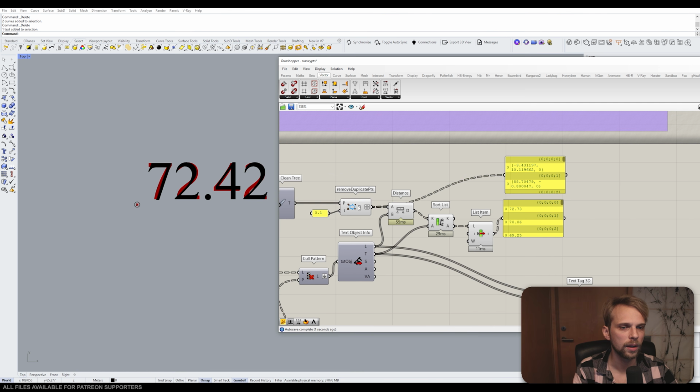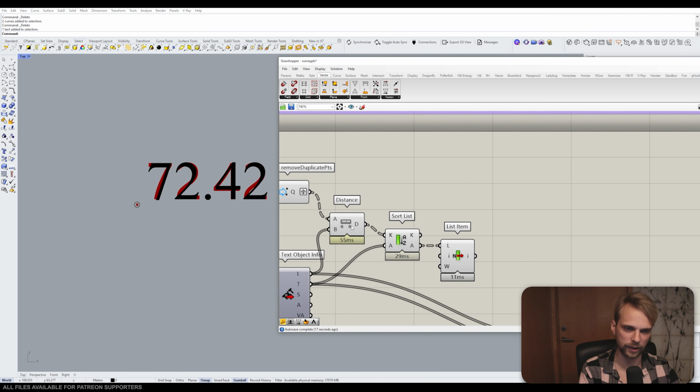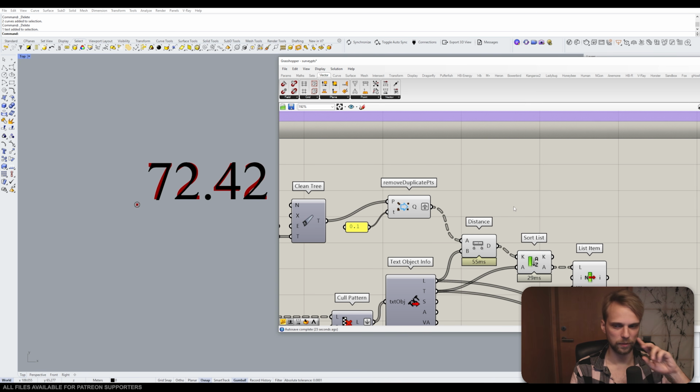For these points, this guy right here, this point in this location will need to be lifted up by 72.73 meters because that's the closest text that was to that point. This is the best I can do in terms of explaining it. Anything beyond that would require me to start drawing diagrams, and you don't want that.